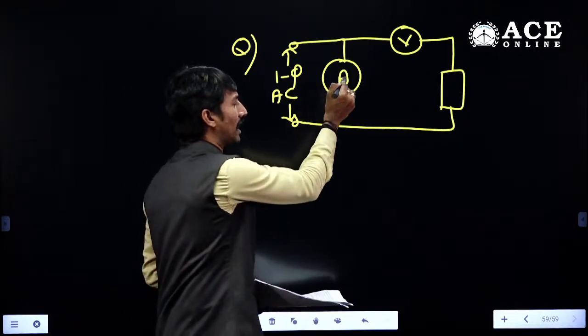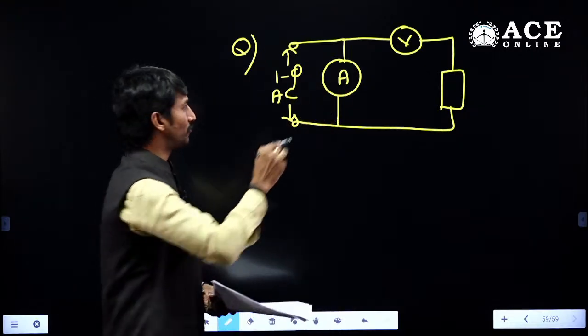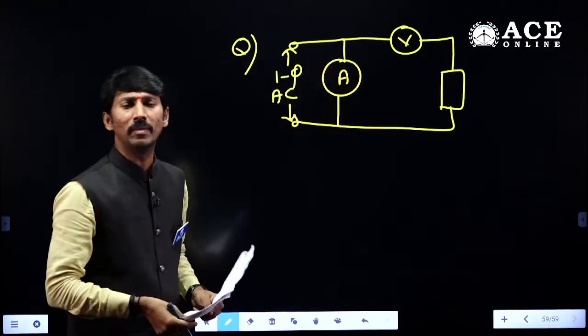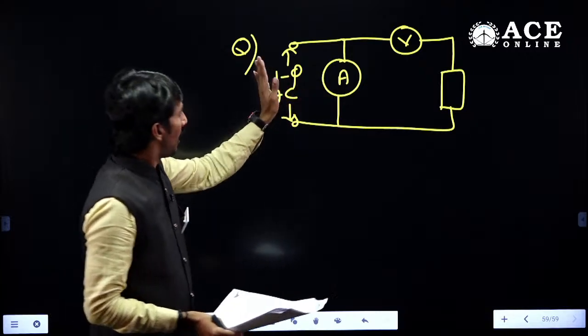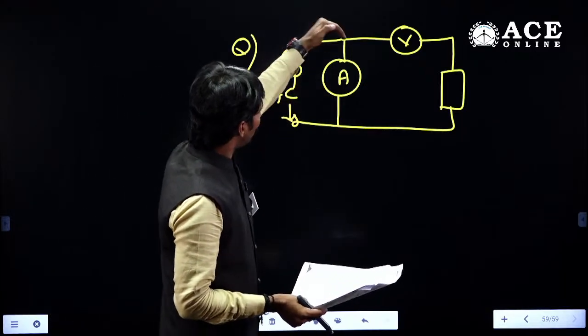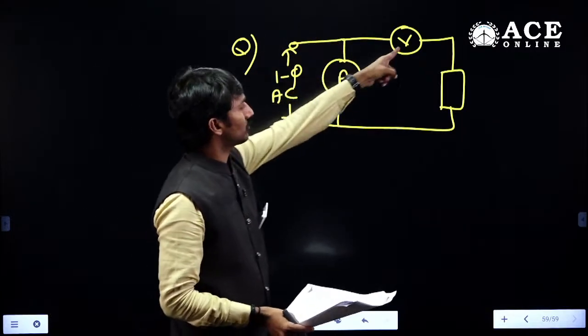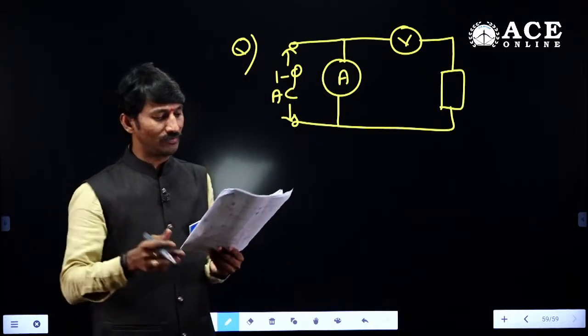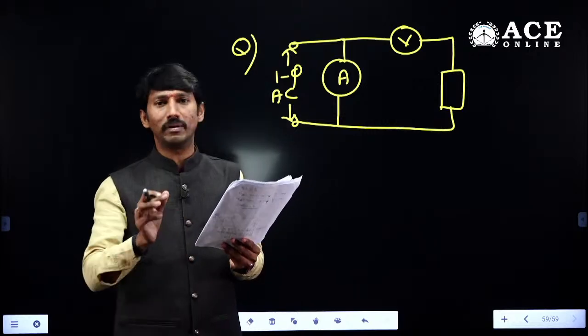So the ammeter has zero resistance, therefore it is shorting the line. Once it is shorting the line, the ammeter will burn out. As it is shorting the line, the total supply will be passing through this. The voltmeter does not get damaged at all. So the option will be: only the ammeter will burn away.